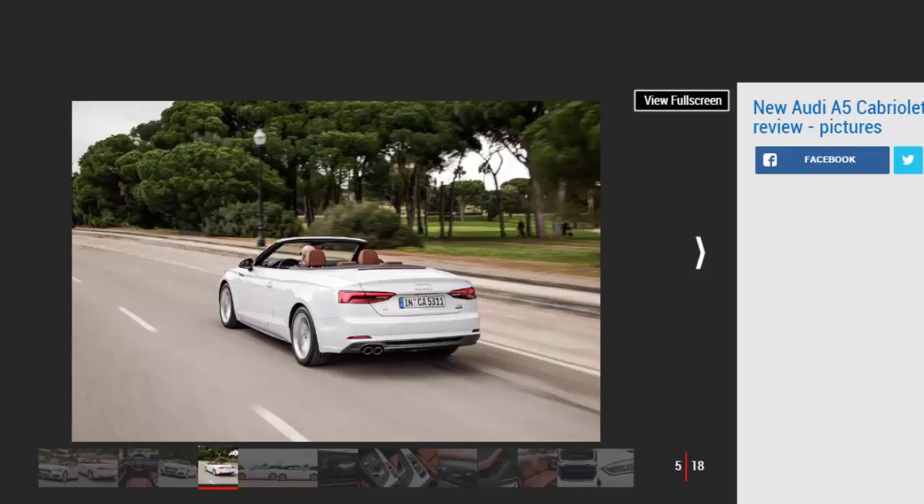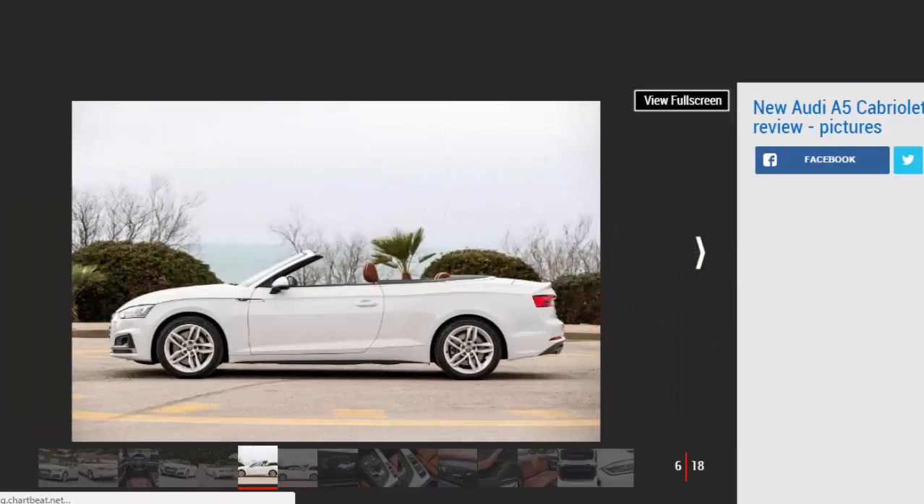Its rivals include the BMW 4 Series Convertible and Mercedes C-Class Cabriolet. Now in its second generation, the A5 Cabriolet has styling that is a familiar and subtle evolution over the old car, but the move to an all-new platform brings several benefits. It's 40 kilograms lighter on average than the previous model, but extra strengthening means Audi can claim it's around 40% stiffer. That should mean better handling and a more composed ride. Audi has stuck with the tried-and-tested cloth roof formula, and the new roof is multi-layered with acoustic panels to reduce road noise, operating up to 31 mph and opening in just 15 seconds.